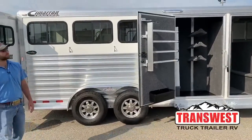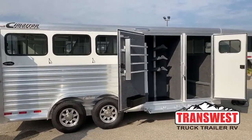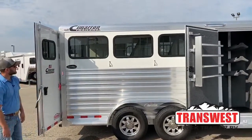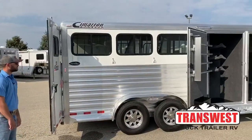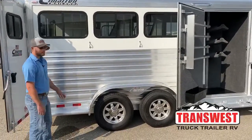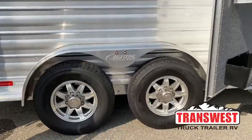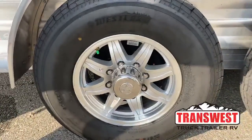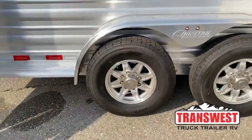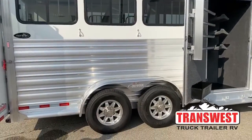Coming down the side of this trailer, you do have a 16-inch awning light right above that closet tack door to add some extra light while you're saddling your horses. You have your three big bus windows on your tail side — these do slide open and close to add extra air flow for your horses. This trailer is sitting on two 6,000-pound Dexter rubber torsion axles. These tires are nitrogen filled — you can tell by the green cap on both tires. Nitrogen keeps the tire from contracting and expanding too much, so you don't get major PSI fluctuations you would with a normal air tire.